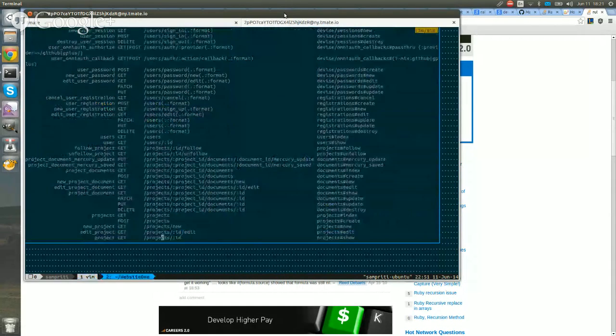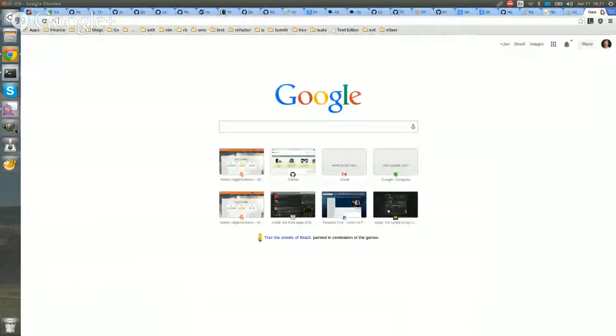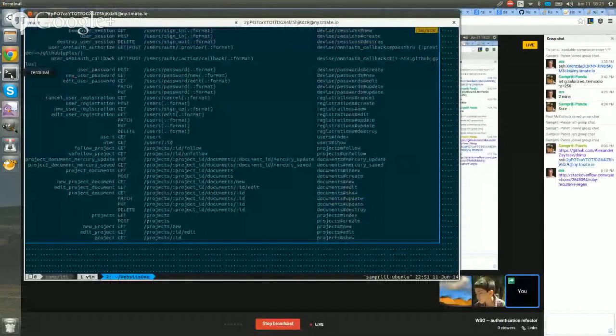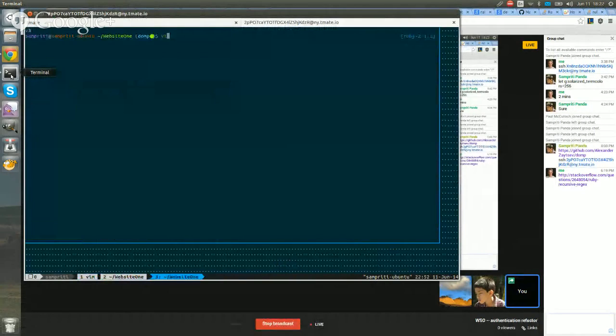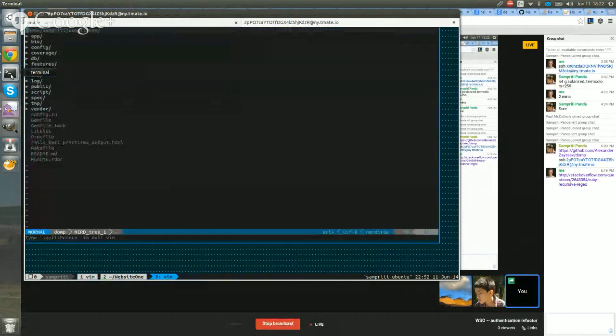So now I see what it does actually. This Devise omniauth callbacks will route to whatever is in the action, either the GitHub method or the G plus method. Yep. So that's all right. Let me just change the actions in the view, and then we can have a look at the other things.